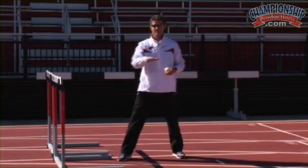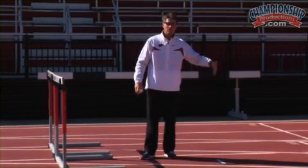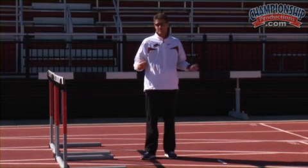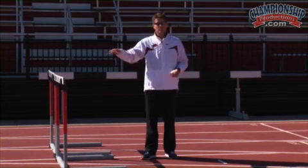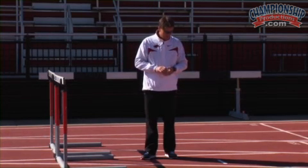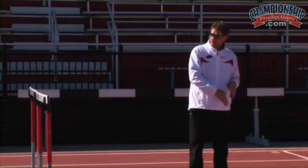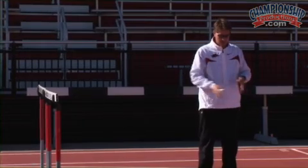He may actually have to raise his mass a little bit, which means he needs to be farther away from the hurdle. And that's simply because the center of mass follows what's called a parabolic curve, which means once it leaves the ground, there's no changing it. It's going to follow a path that's pre-prescribed by gravity, basically. So you can't change your path once you leave the ground, so you need to make it correct off the ground. So all we do for that, we don't even use the blocks. We start back a little bit, we run into it. I actually try to have them see the mark, hurdle from the mark, and then we adjust it per individual.